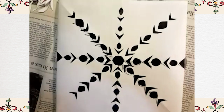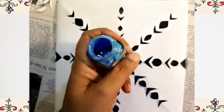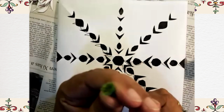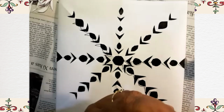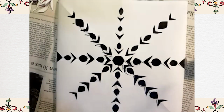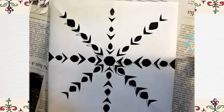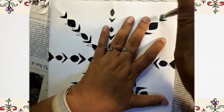After this, we have given black color background, so I'm going to take some light color. Any light color will work, light blue, any light color, okay, lemon color. This is a very, very old rejected brush. Bristles are open. So we'll just touch it in the paint and then do dabbing with this on the newspaper so that extra paint will come out. Now, very carefully.